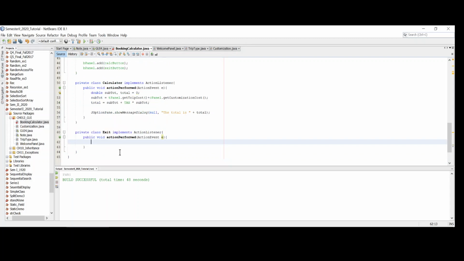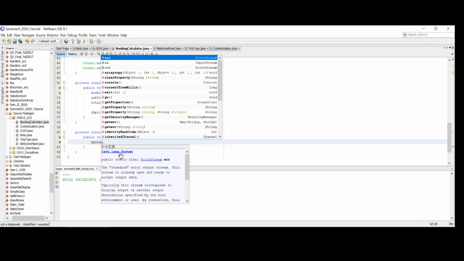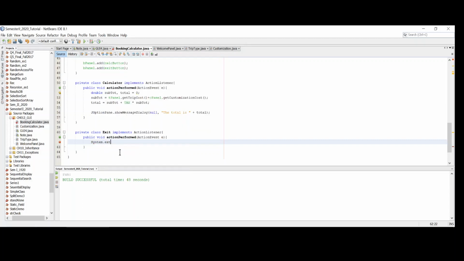So now I just want to exit. In order for me to exit, I terminate the JOptionPane, and we explained this before in the algorithm and programming one. To totally terminate it, we use System.exit(0) to totally exit from the system.